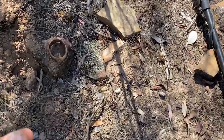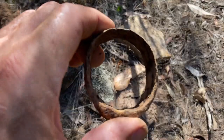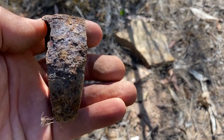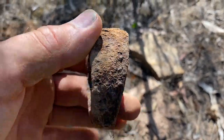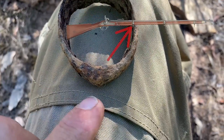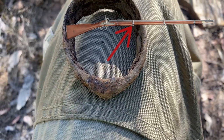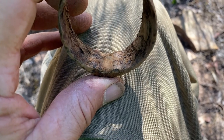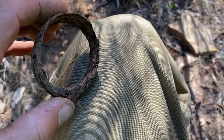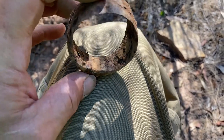Okay, I got a signal down here. It was 39, 42, and I've dug iron. And you go, yep, rightio, he's dug iron. Now, I'm going to go out and guess that that is potentially banding off an old rifle, because it's nice and solid down the bottom, and you can see this bit of semicircularness. I reckon that's where the ramrod would have gone underneath the stock of the barrel. That's my call. I could be completely wrong, but by the same token, I might be pretty bloody close to the mark. Anyway, we'll keep going.